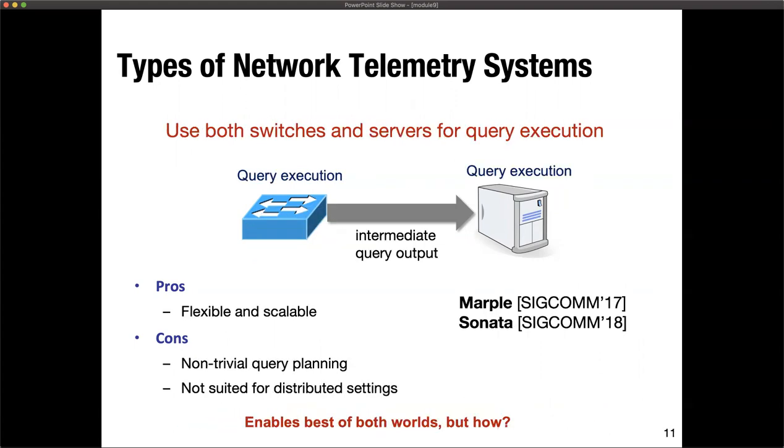Okay. All right. So today we're going to focus on Sonata as one of the systems that the community also calls a hybrid telemetry system, because it's in the middle, right? It is using these programmable data plane targets, but it is not just using one type of target, it is using a mix of both targets, right? So it's also referred to as a hybrid telemetry system.